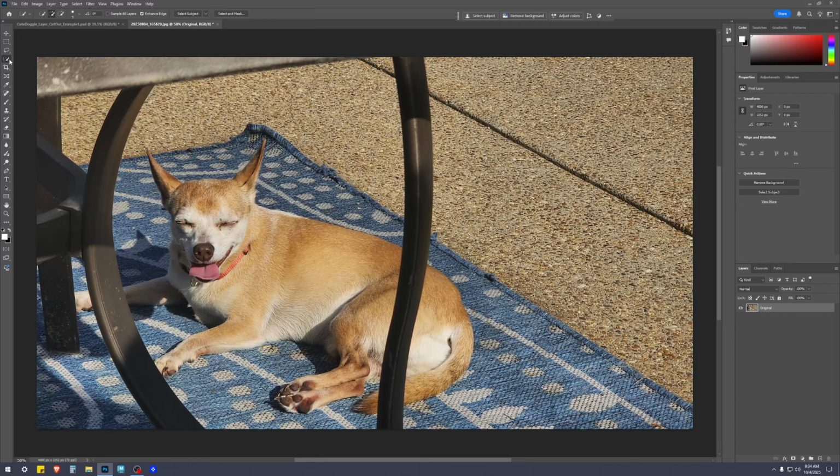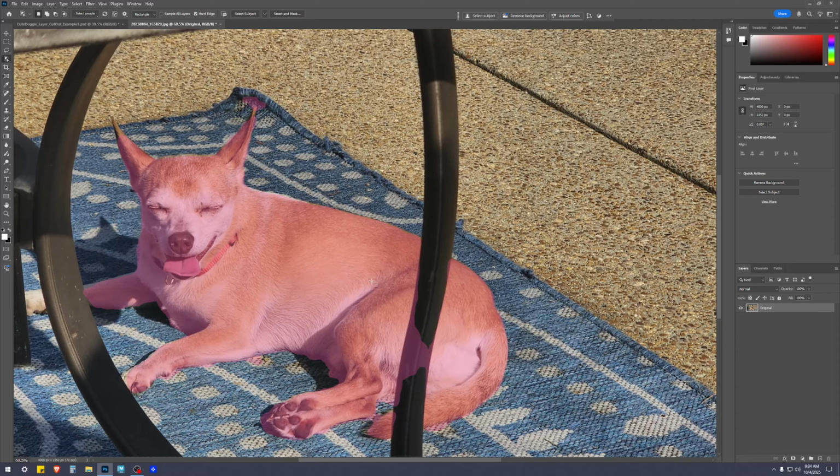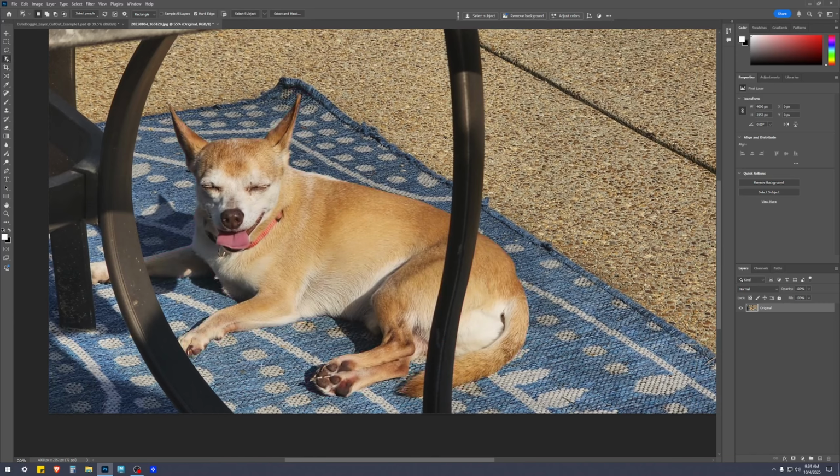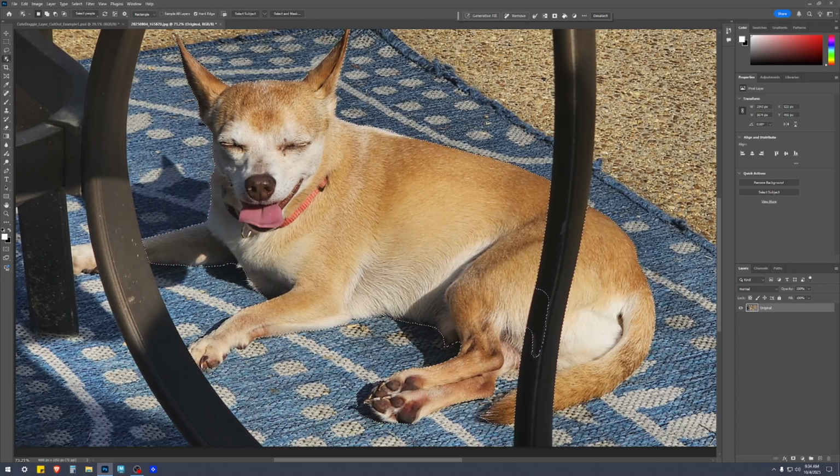I'm going to click on it and hold for a second. I'm going to choose the object selection tool. And let's see. Well, okay, so it wants to grab this. Nice. But it left behind some important things, like the shadows, like this shadow. It also grabbed onto things that it shouldn't grab onto, like this. And I also forgot to grab this last part of its toes.